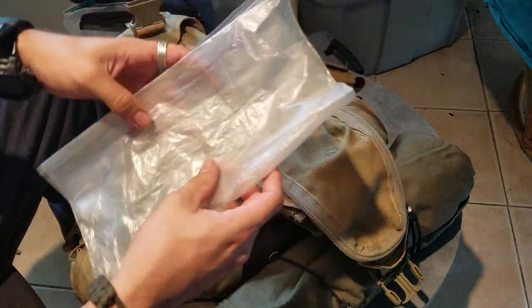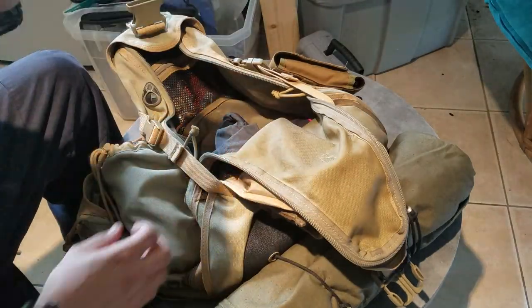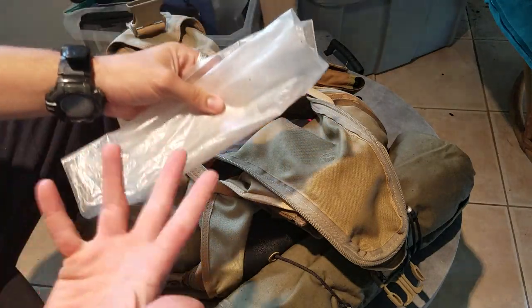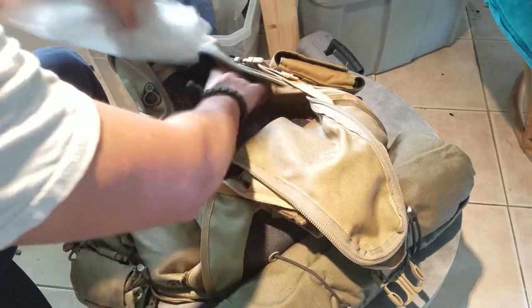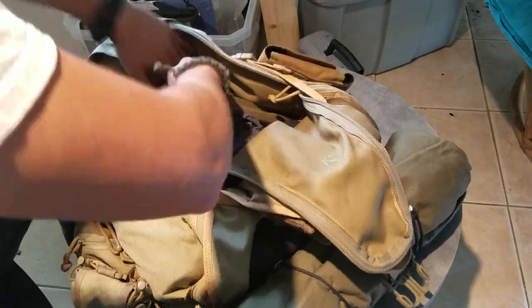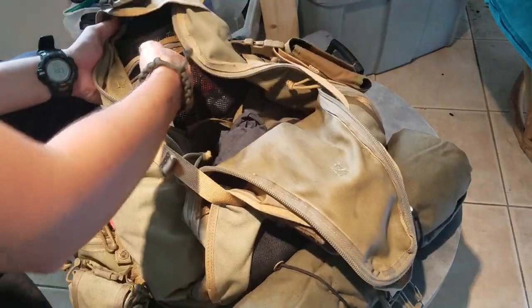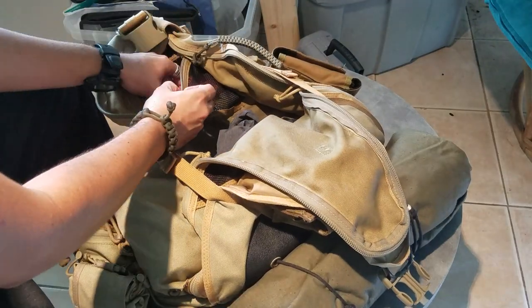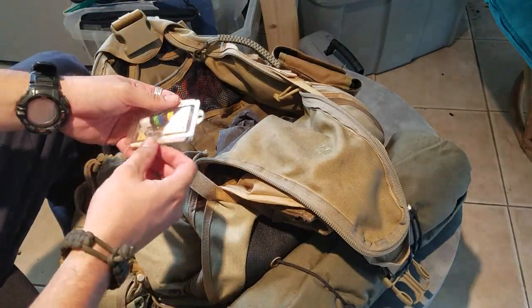Plastic bags, always good to have if you live on an island. Sometimes it rains so hard that delicate electronic devices or whatever, even just food, you might want to throw it in a plastic bag, so that's good to have. Put that back in there. This main pouch up here at the top, or this accessory pouch. Hold it. Wind's already picking up.